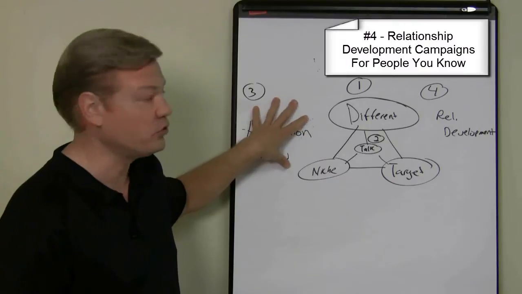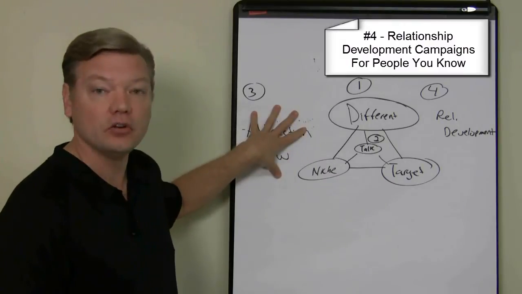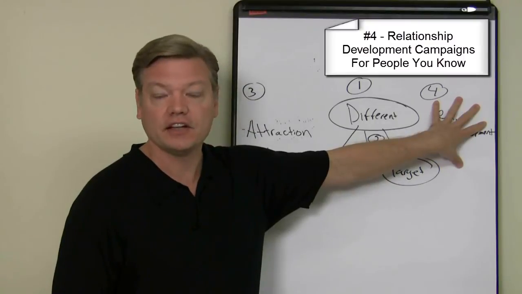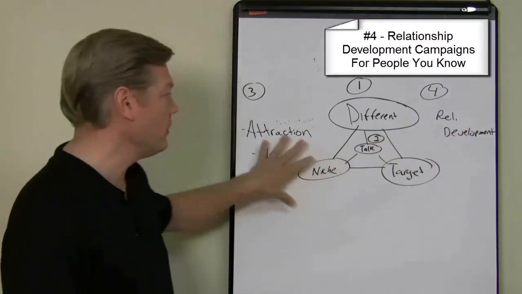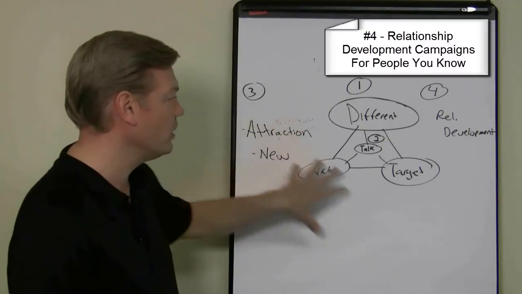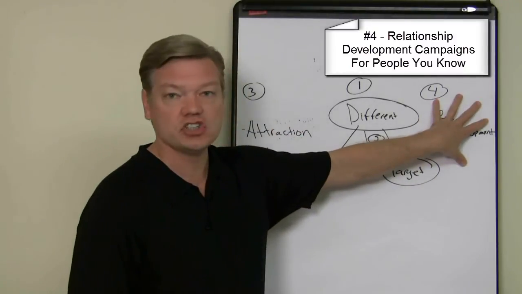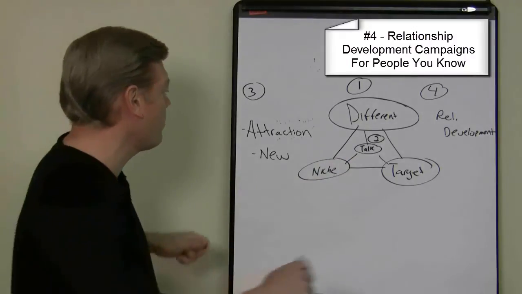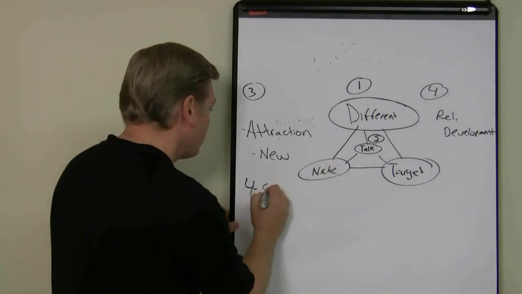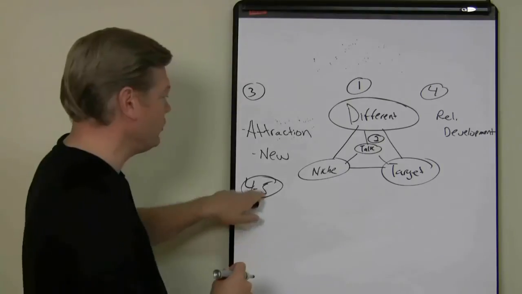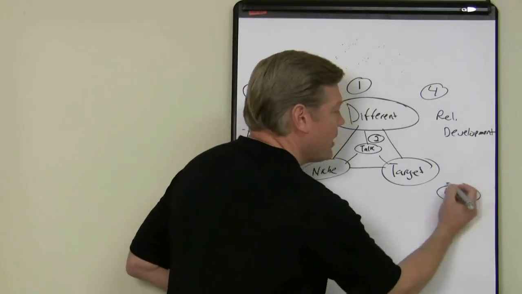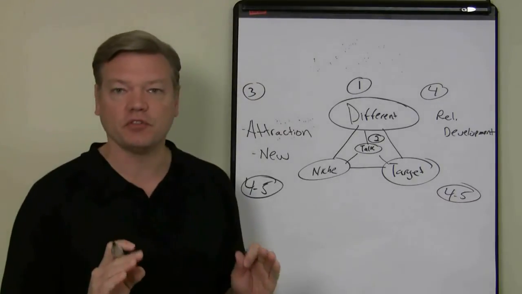Unfortunately, most businesses are focused 90% on getting new customers and 10% or none even on maintaining the relationships with the people they have. You have to be balanced. You need new customers in, and you need to maintain your relationship with the customers you have. So at this step and into step 4, you probably have 4 or 5 campaigns for attracting new customers, and you should have 4 or 5 campaigns for building relationship development.